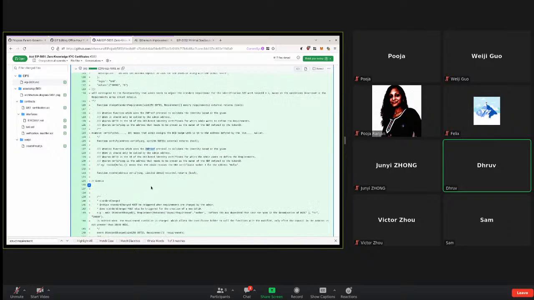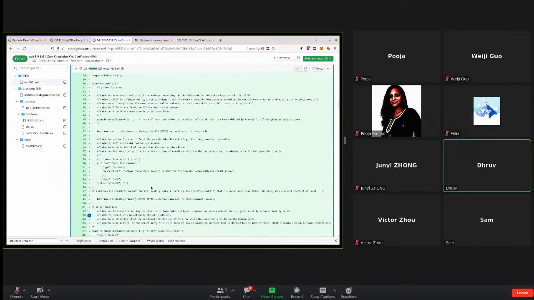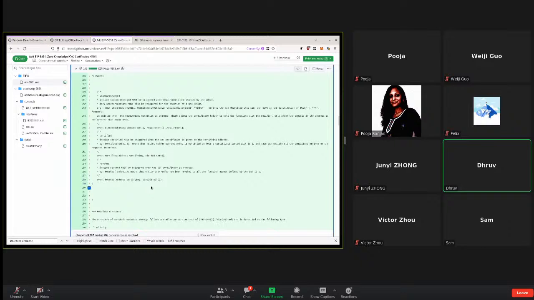For example, we have used Merkle roots. We will store the Merkle root by creating the hashes of your personal, let's say, address and other details.